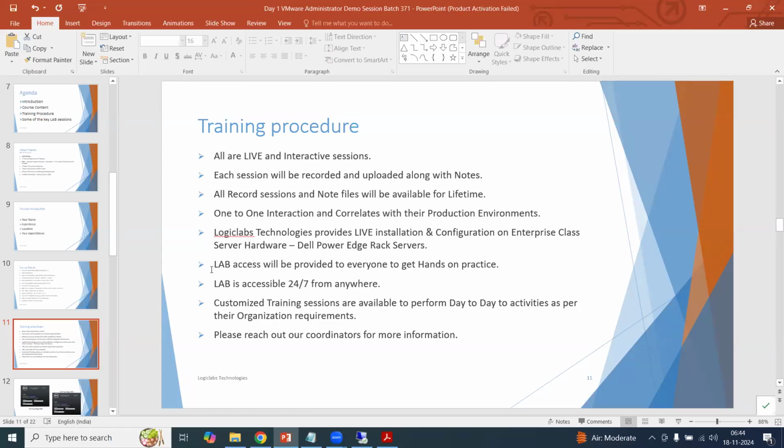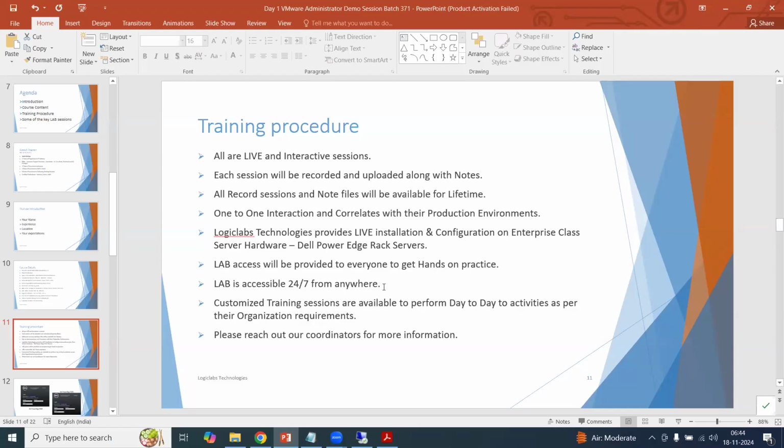As soon as you complete the payment, you are going to get the lab access details. Lab access is available 24/7 from anywhere, any location. Whatever lab we are providing, I'm mentioning it as a lab, but it is similar to a live environment. The servers provided as part of this training module are ready to use in a Hyderabad data center. I'm sitting in Bangalore. That means I'm connecting to the environment and doing the practice.